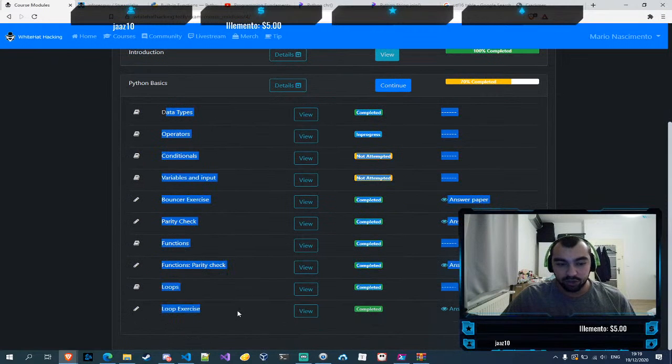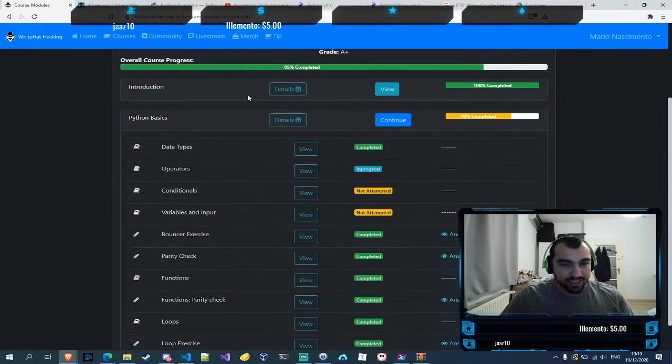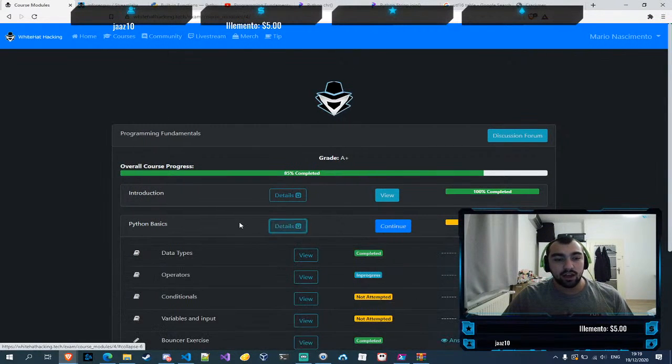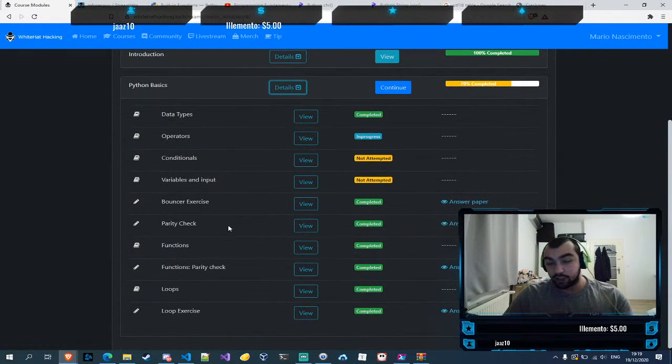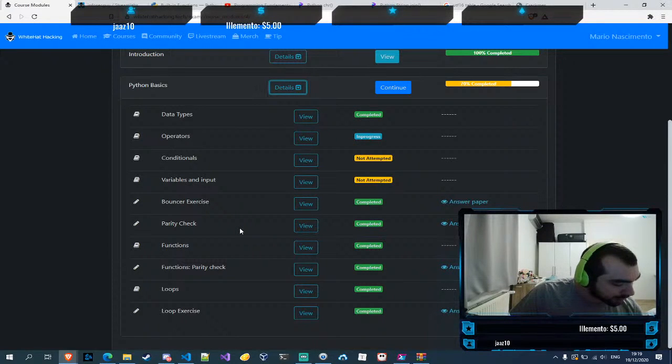It basically walks you through the basics of Python. And the idea is to prepare you with basic Python knowledge first. Then we're going to go into C, and then we're going to go into assembly. This is going to create the entire foundation so that we can go into reverse engineering. I'm a Python noob, so this is awesome.